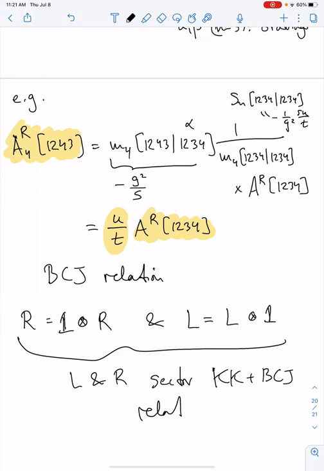And so now everything starts to fit together. The condition that you have a sensible double copy, that 1 times 1 equals 1, fits together with linking the biadjoint scalar amplitude to the double copy kernel. And once you have that, you see that the amplitudes on the left and the right sector that you want to double copy have to multiply the identity element to give back themselves, and that's exactly the KK and BCJ relations. So this gives a foundational algebraic way of getting the double copy.